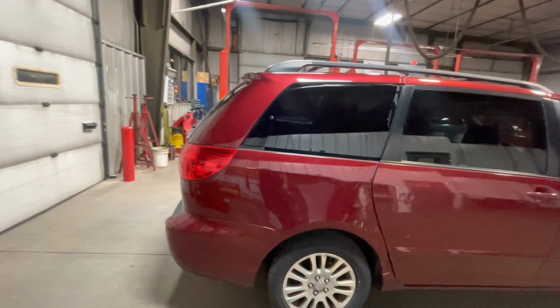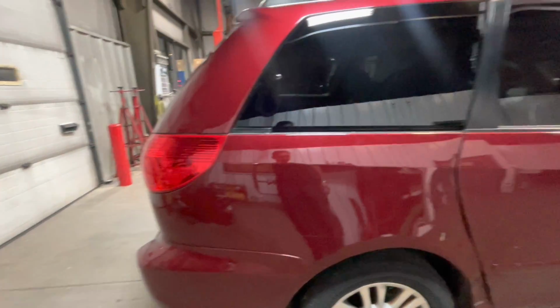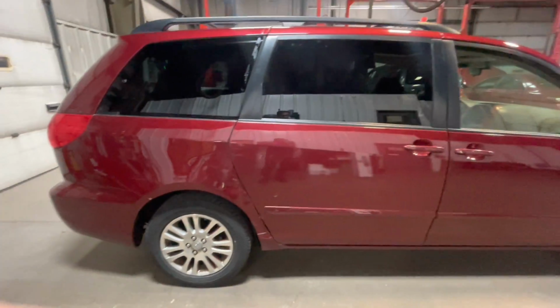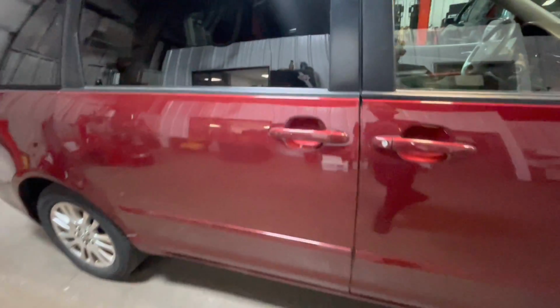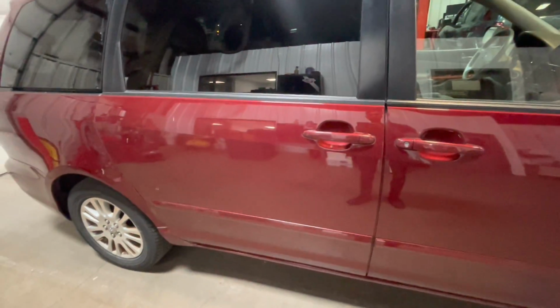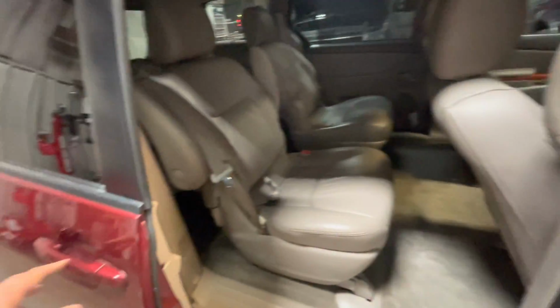Coming around towards the passenger side, taking a look at the passenger side fender. As I stated earlier, there is some damage on this quarter panel right here. But other than that damage, for the most part, it's very clean. There is some residue. It's just from tape. We'll be trying to take this off. So this is the door that the repair required replacing. Once again, it opens and closes nicely, no issues there. We will say this vehicle does have power rear doors. The door that it was replaced with is not powered, so this side is a manual opening and closing door.